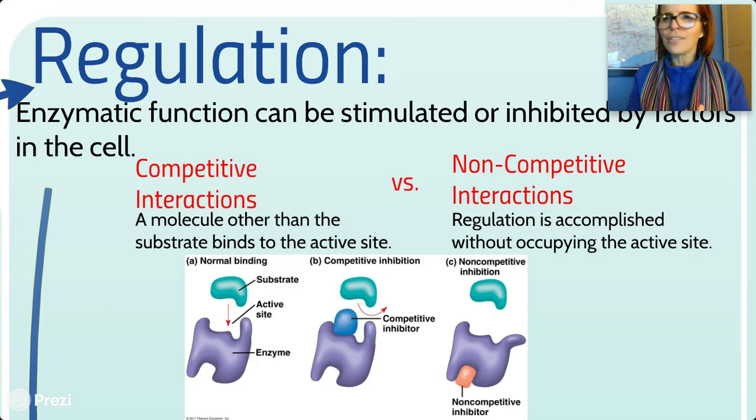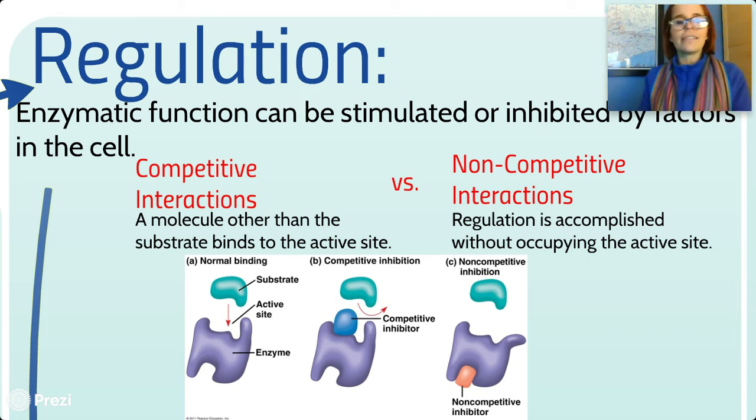So take a look at the diagram. I think it's really self-explanatory. A shows you the normal substrate fitting into the enzyme. That's the reaction that is supposed to be occurring. Now, if we don't want as much of that reaction occurring, there's two things. Well, there's many, but we're going to talk about two right now. We could have a competitive inhibitor. That would be another molecule that can fit in the active site, and it gets in the way of the substrate. So that in essence slows the process down. So instead of us digesting that molecule or breaking up that molecule or building that molecule incredibly fast, we're doing it a little bit slowly. We have competitive inhibition, so we've slowed it down.